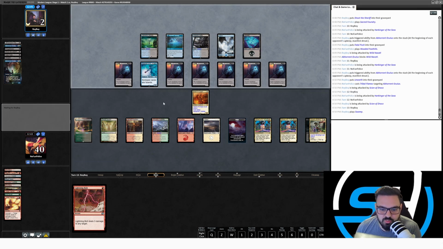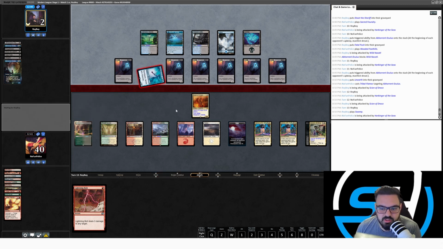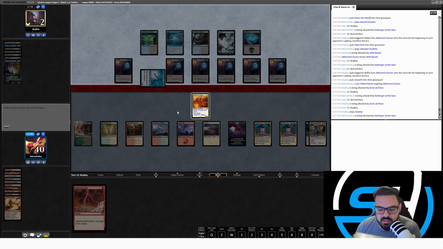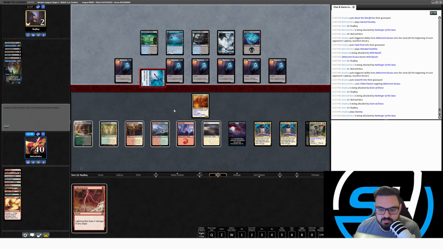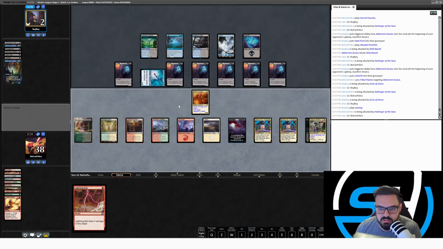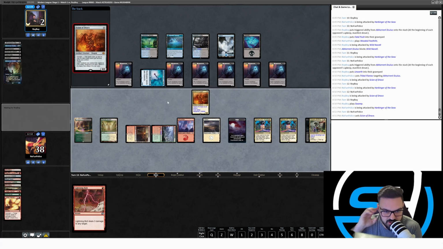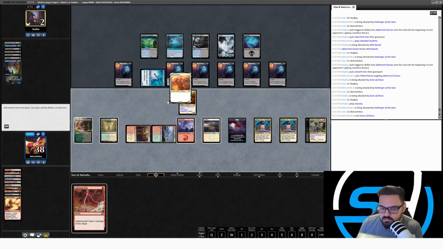A basic swamp isn't great for me. But can you deal with my whole board? Yeah, you got it, Chief. I got a hexproof lifelink, first strike. Maybe I was a little hasty in my... maybe they're just hoping I'll click through combat. I'll just do it again. What if I played another one? All right.